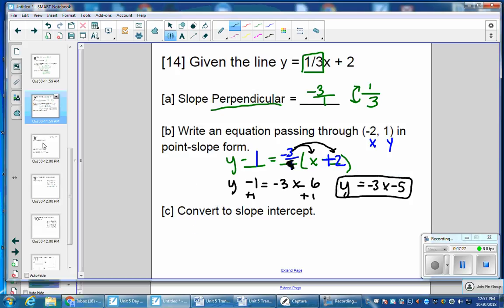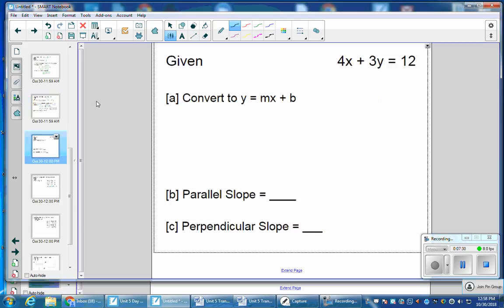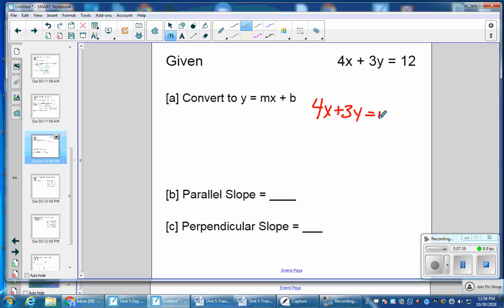All right, now these last ones are somewhat multiple choice, so we have one that we have to convert from standard form to slope intercept form. So I'm going to rewrite the equation and draw my line. The first step is to add or subtract the x here. So we're going to subtract the x term from both sides. So I get 3y equals 12 minus 4x, and then to get rid of the 3, I'm going to divide. All right, so my final answer is y equals 12 divided by 3 is 4, and I don't do anything when I can't divide it, so 4/3 stays the same thing.